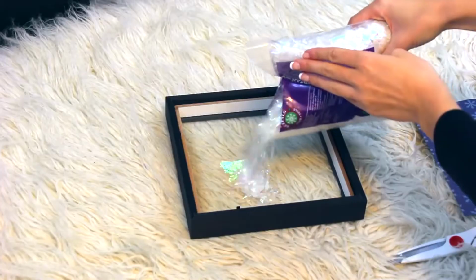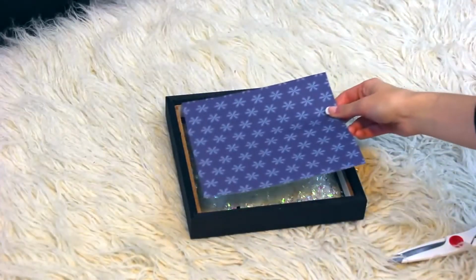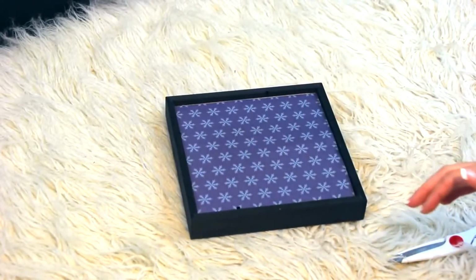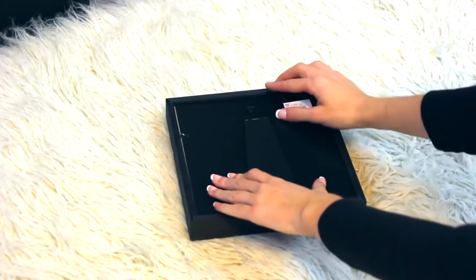I'm going to take this fake snow, which I found from AC Moore, and I'm going to add this into my shadow box frame. It's so glittery and so girly. And I'm going to take my cardstock paper and put that in, and then assemble my picture frame like I would normally do.